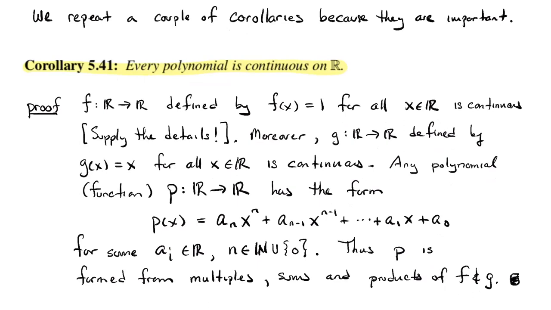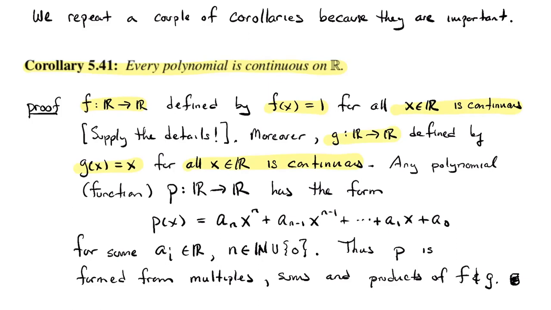Okay. So what's the proof? Well, if you want me to build it from scratch using Theorem 5.40, take two specific functions, say f of x is just the constant function 1. I'm going to leave the details to you, but any constant function, and in particular this constant function, is continuous on all of R. So it's continuous at every x. g, I'm going to define to be g of x is x. The identity function is another name for it. It's also continuous at every x. I'll leave the details to you, but they're not difficult. I would suggest sequential arguments if you want to make life super quick.